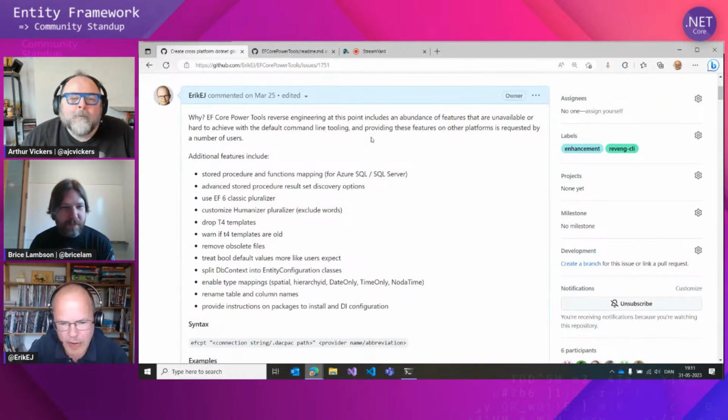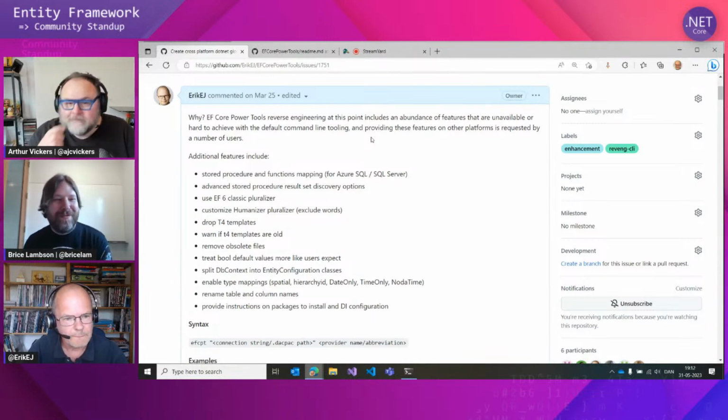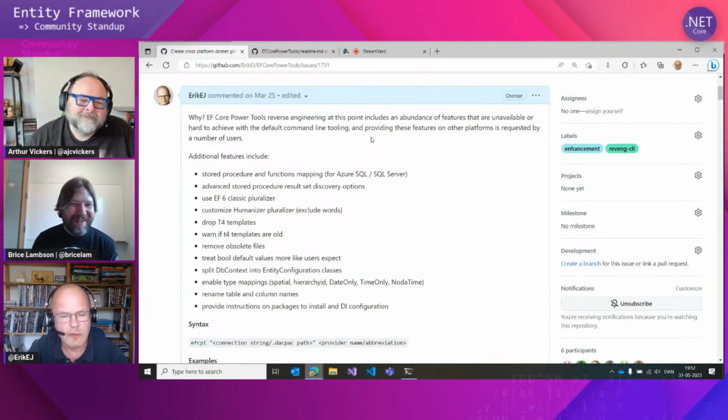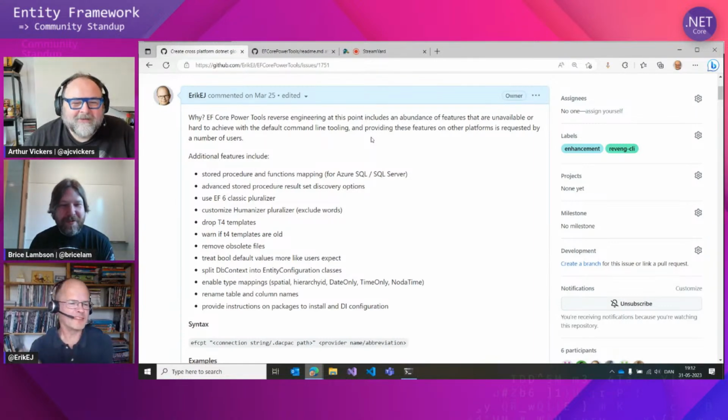So why have I created this tool? That's where I actually started, and things got very quiet from here. But now we know why. You already have a command line tool, .NET EF, and it can do reverse engineering and other things. It has a cool unicorn too. I don't have that. I haven't even created one. You could just steal Brice's. That's what I do.